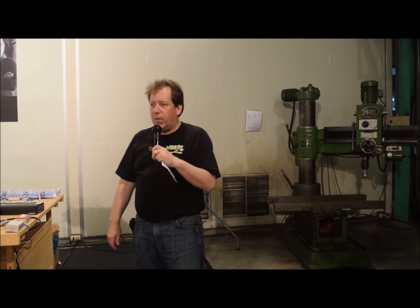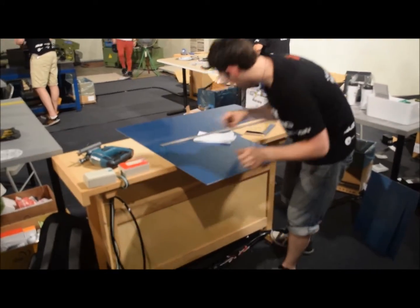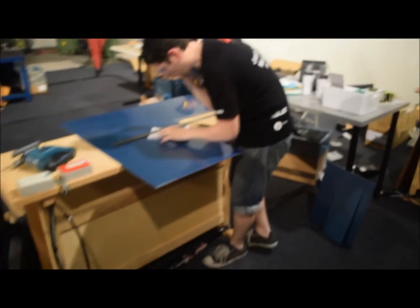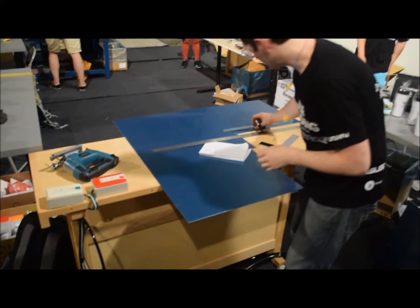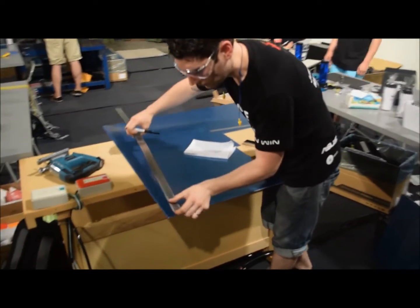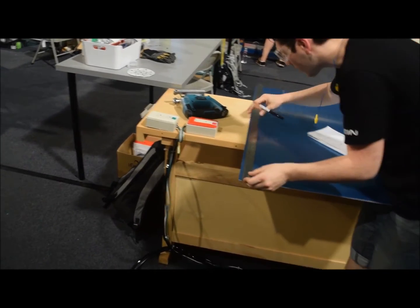But they've got a lot of stuff going on over here. This gentleman over here, you can see he is working, I'm thinking again, that looks more like steel plate that he's working on. It's a little thinner, getting all of his measurements that he's doing up. A lot of these guys will be using basic power tools like everybody else has. As you can see, they have jigsaws, they have Dremels.